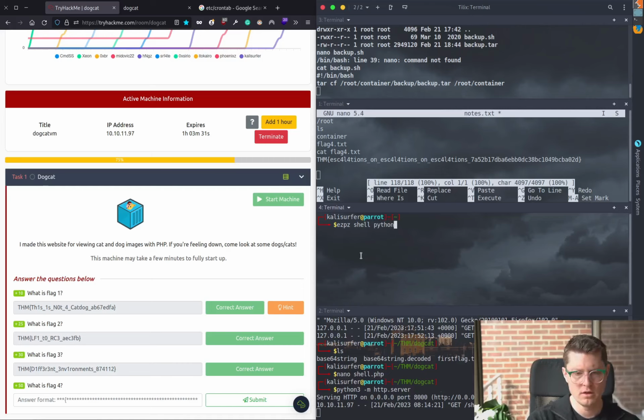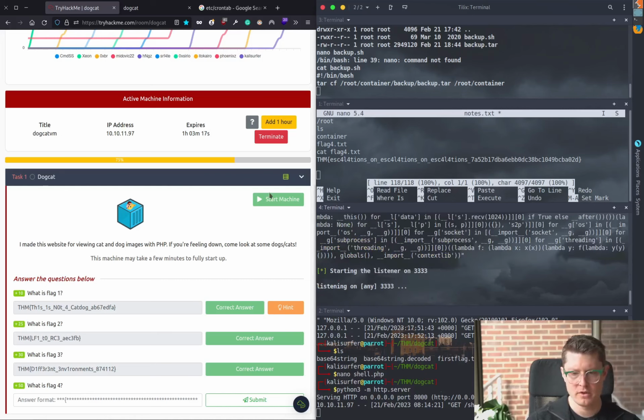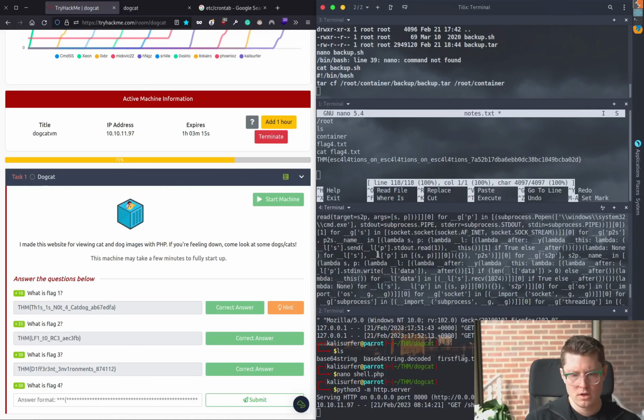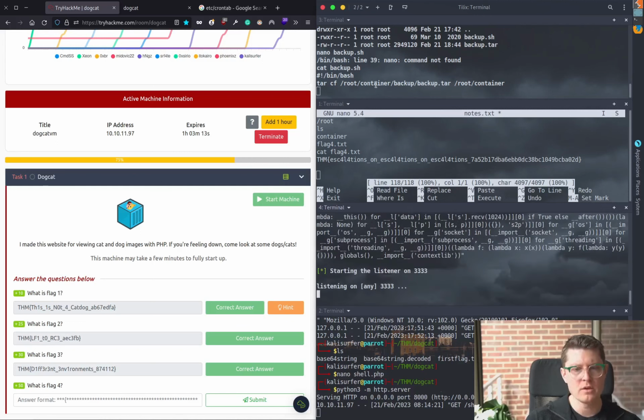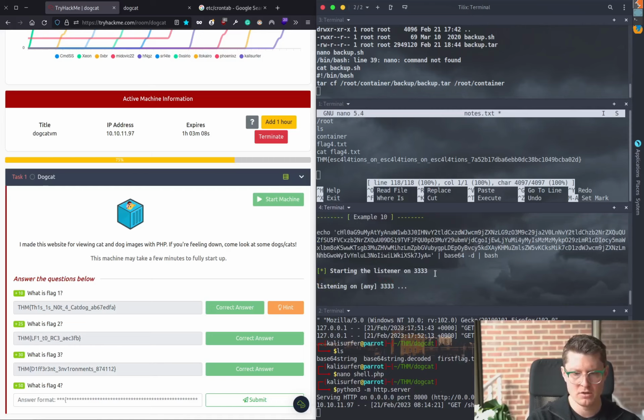I think you can do that. Easy peasy, lemon squeezy. Port 3333. Actually, I think we're using bash here. Let's cancel that out. We'll use bash.